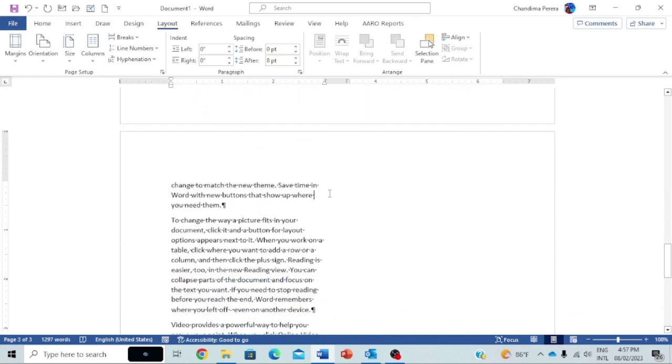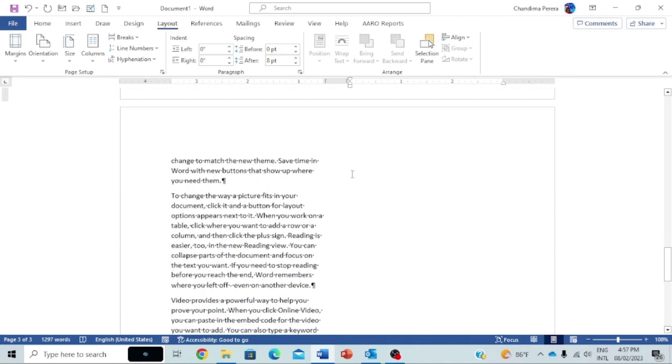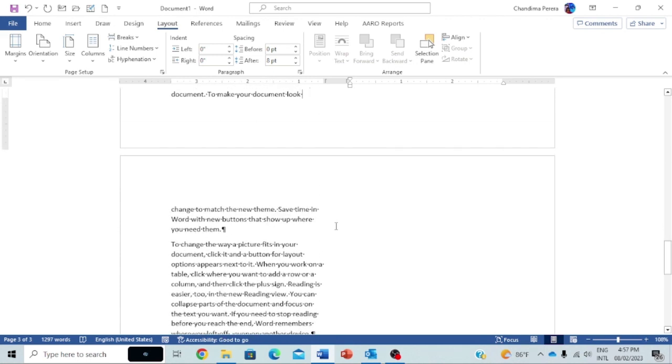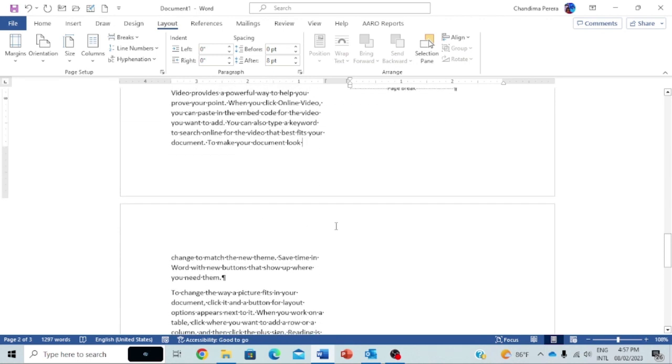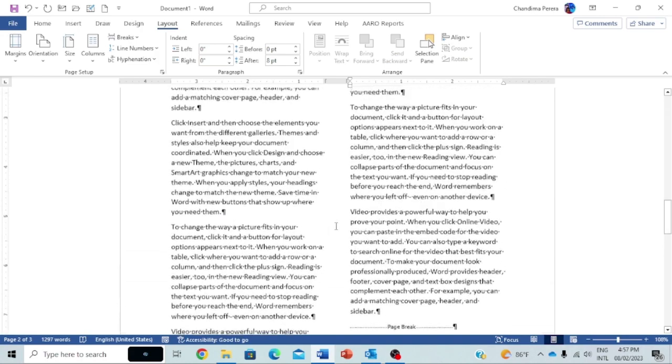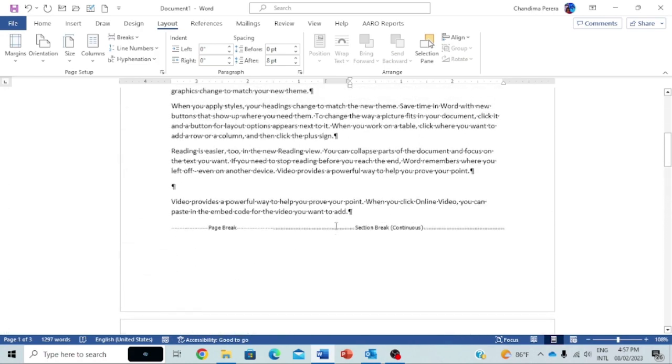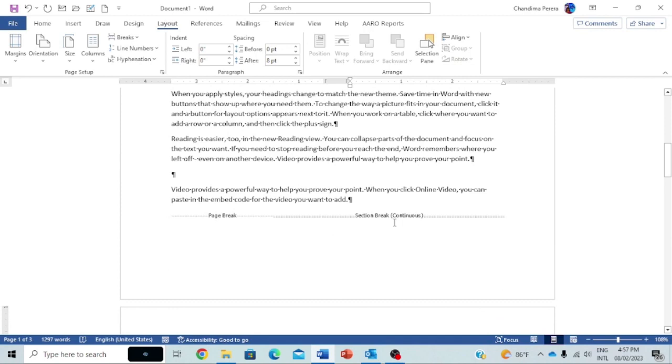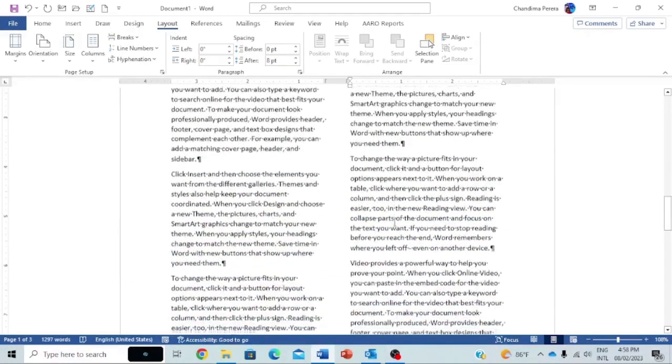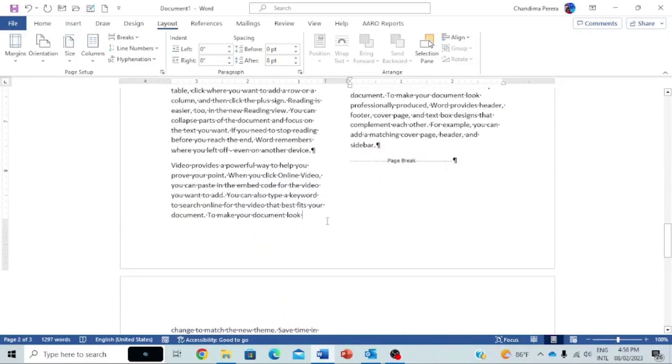The third page is also broken. So you can see the third page is also broken into 2 columns. So to avoid that, always remember, if you added the section break from this point onwards, you need to stop from this point onwards, right?